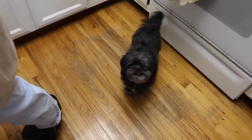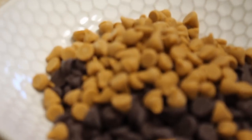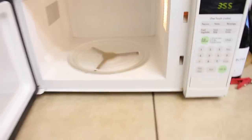Red tongue! Gotta add those as well. Yum, yum. Chop, chop, chop. Put it in the micro! Do 30-second intervals. Stir, stir, stir.